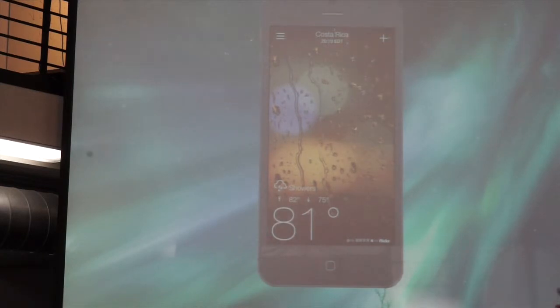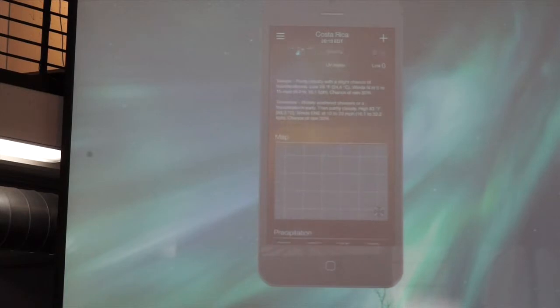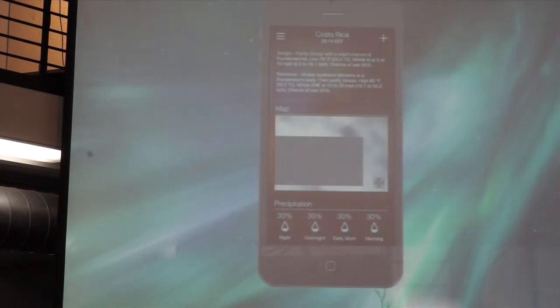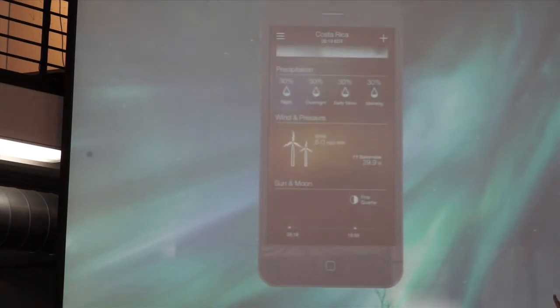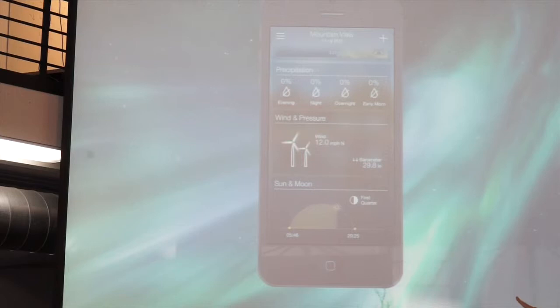When you scroll up, you actually pull up all the information. You get your forecast for the different days. You have a map that will load in with the different weather patterns. I love this thing with the weather, where the wind is 6 miles an hour, you can see the windmills turn. Now it's 12, so it's going faster. So it's this beautiful system that you move through effortlessly.